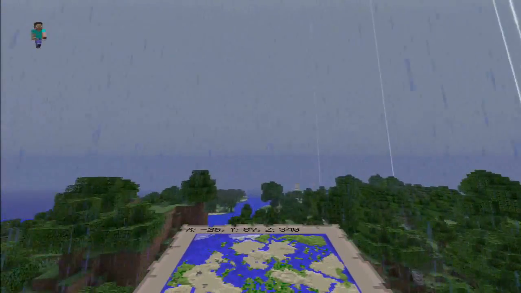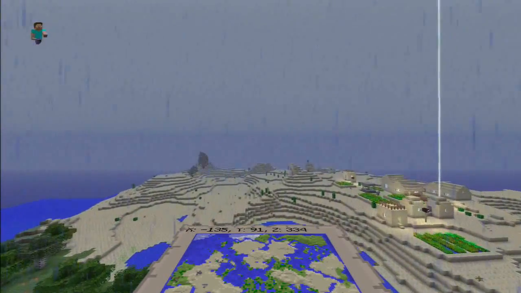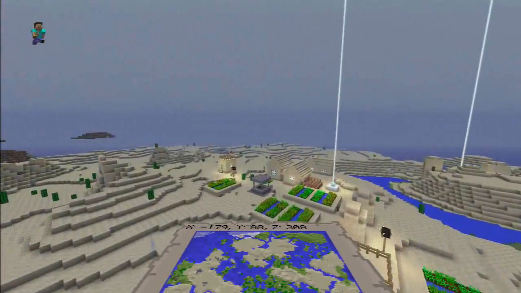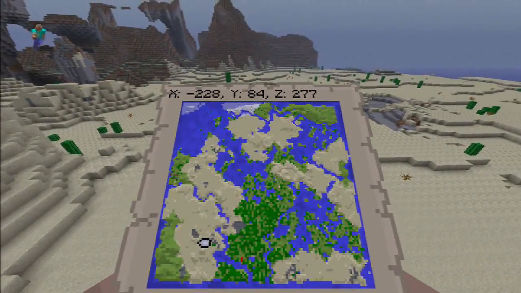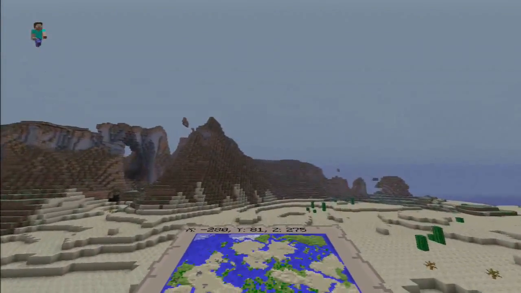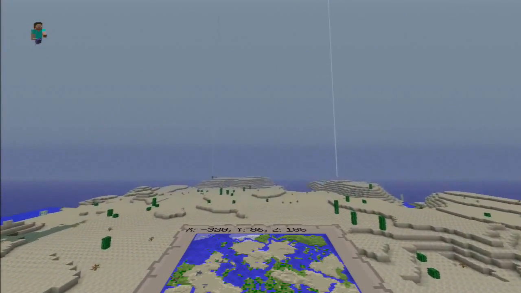Let's go over here. I do have the end portal marked off somewhere. I'm pretty sure it's right in the center there. That's the first one we went to. Let's see where we are on this map. Let's go up this right side, which I don't think we did.